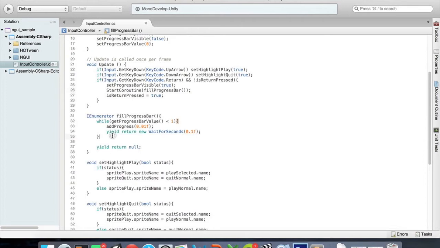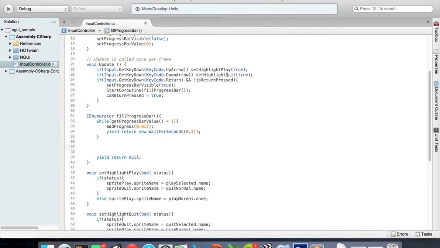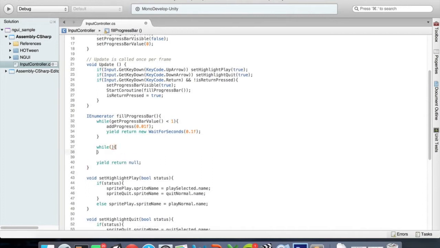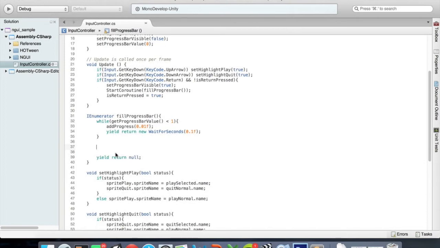So we already have a coroutine that's changing the value of the progress bar, and this loop in that coroutine would end as soon as the progress bar is filled. So we could simply write another while loop that changes the opacity of the UI.